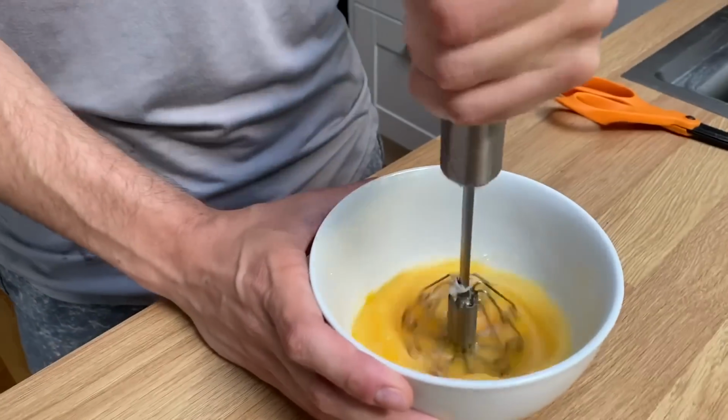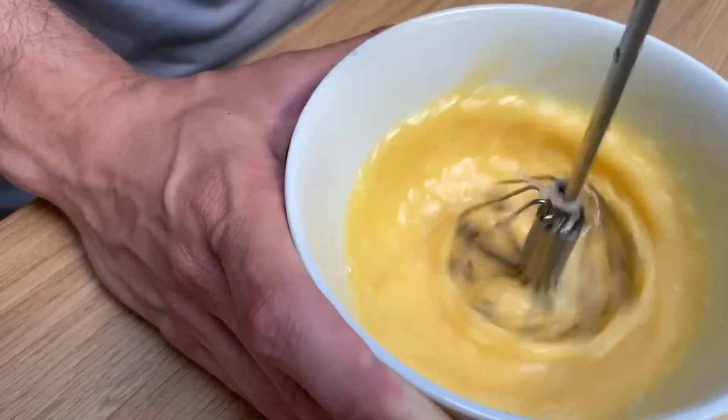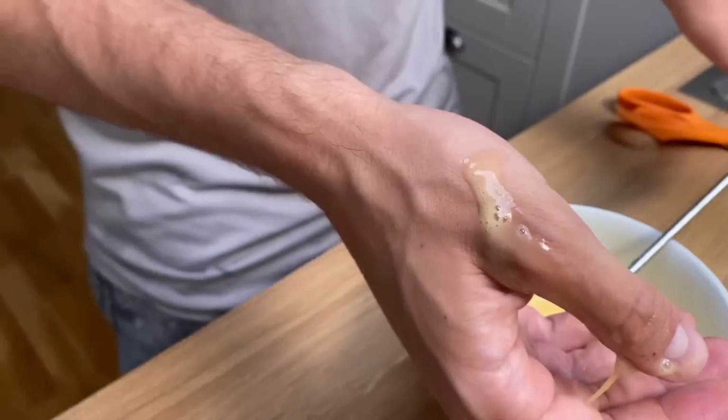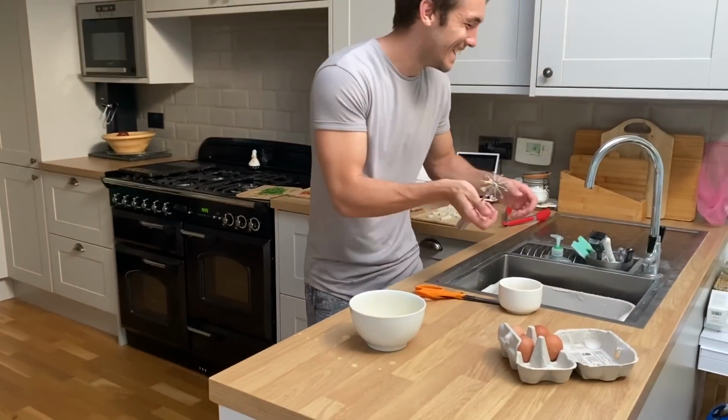Oh, wow, look at that. Wow, so fun. Oh, look at that. That is a really cool whisk. Oh, shit. Okay. Mess has started already. Here we go.